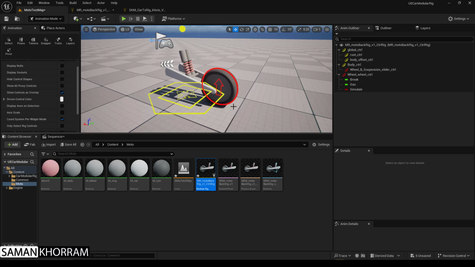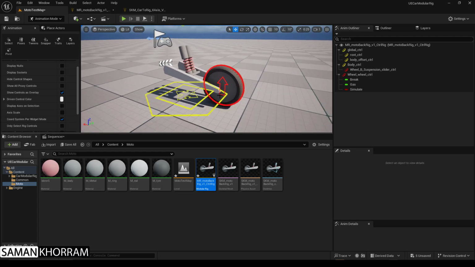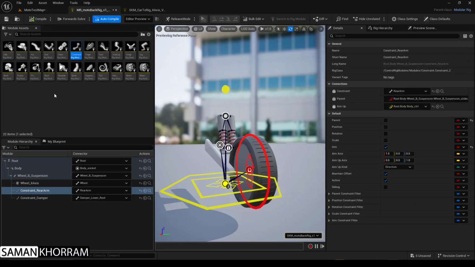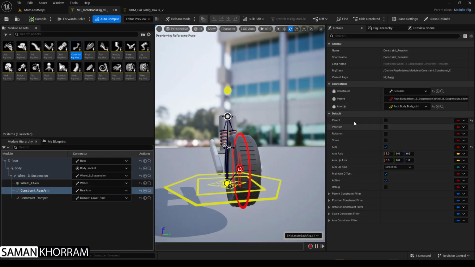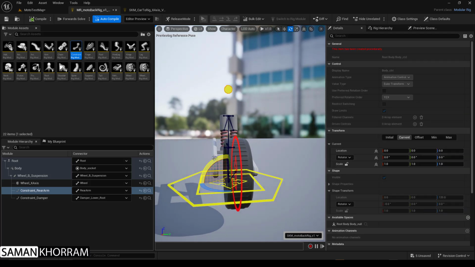Okay, we almost finished. At this point I want to take your attention to this setting of the constraint. When we define the constraint, I choose body control as aim up. The reason for that is we are dealing with body control to give some offset.